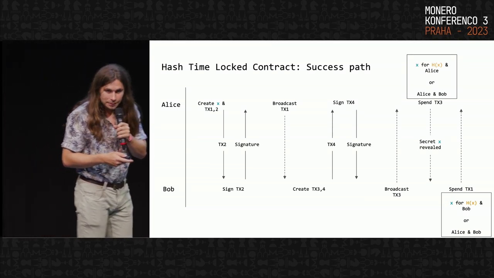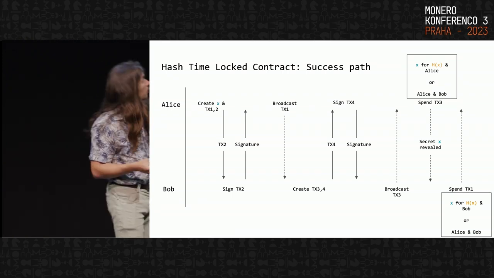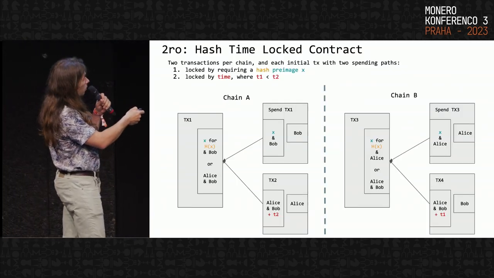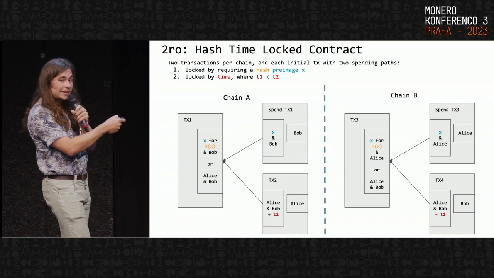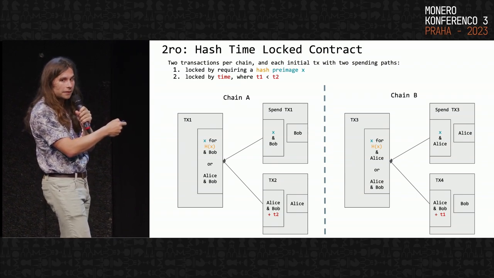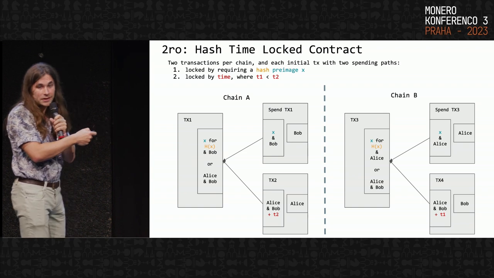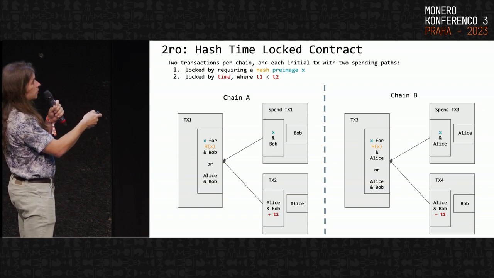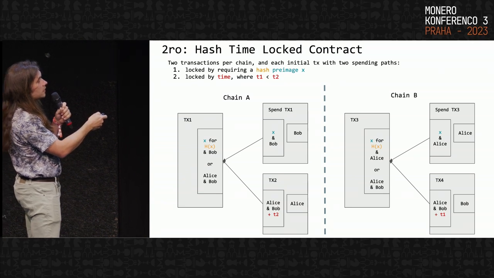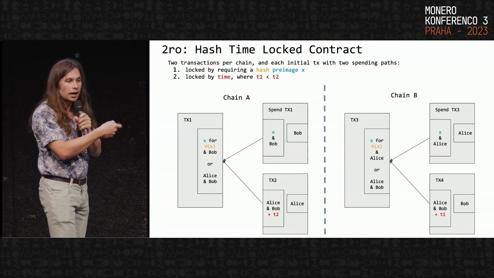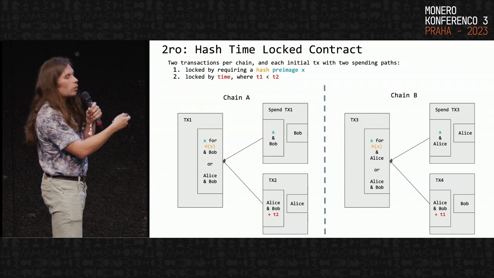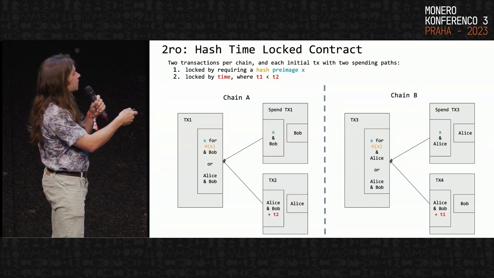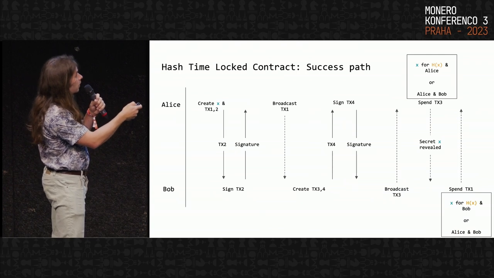Now what Elise does is that she uses this. Bob, as I showed before when looking at this diagram, has used the same pre-image, which he doesn't know, this X, to lock the funds. Bob does this for a very good reason, which is to honeypot Elise into spending this transaction, because once Elise spends this transaction, then Bob will learn what X is, which is exactly what happens on the diagram here.